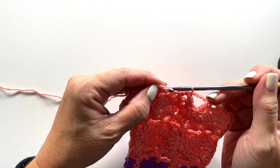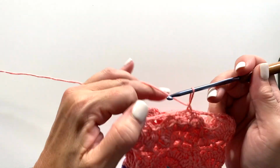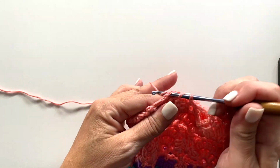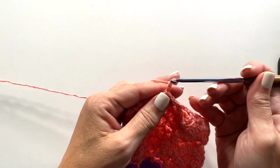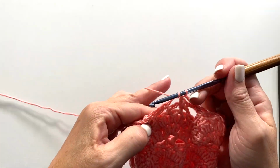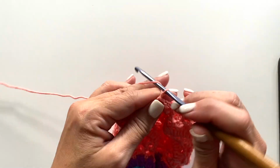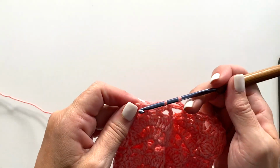Okay, and for the next round, we're going to slip stitch into the next chain 3 space, chain 1, single crochet 2 together in this chain 3 space and the next chain 3 space together. And our repeat for this round is chain 3 and single crochet 2 together in each of the next 2 chain 3 spaces. You want to repeat this all the way around and slip stitch to the first stitch at the beginning of the round to join.